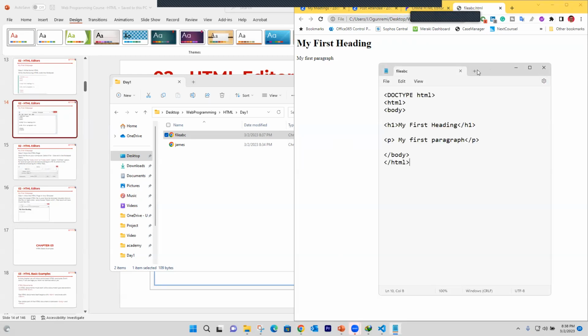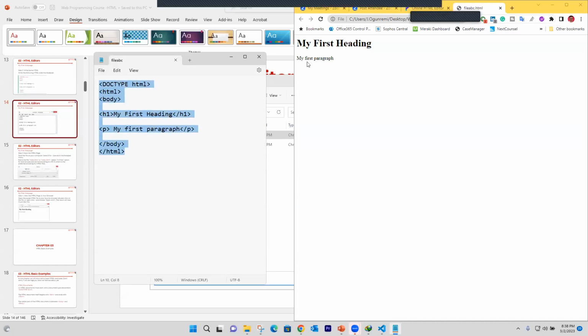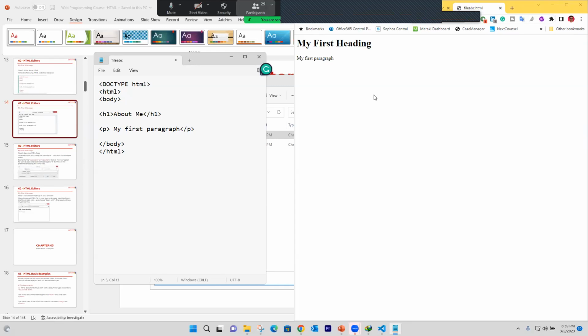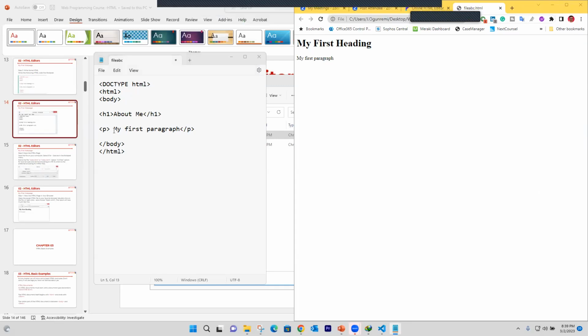This code we have done, we have typed here, all this code is what gave us this, okay? If I come here in this header tag and I change what I have here about me, and I say about me, okay? And then I'm here and I say my name is James Ogunremi. Nothing will happen here. Nothing is going to happen here because I've not even saved the file yet.